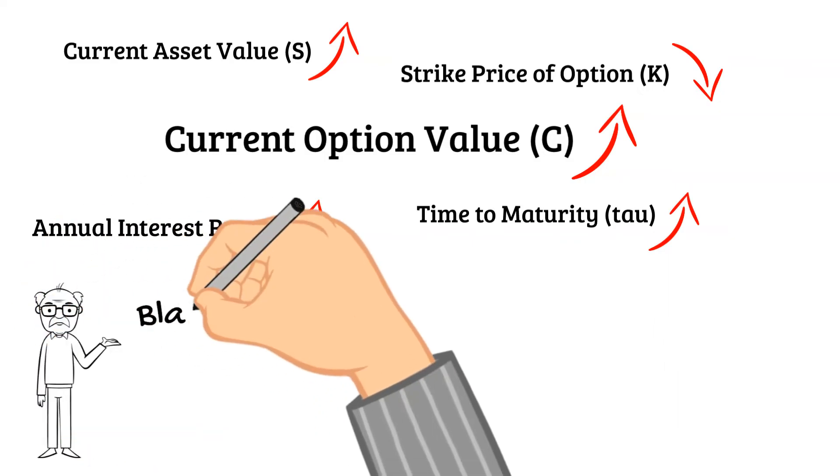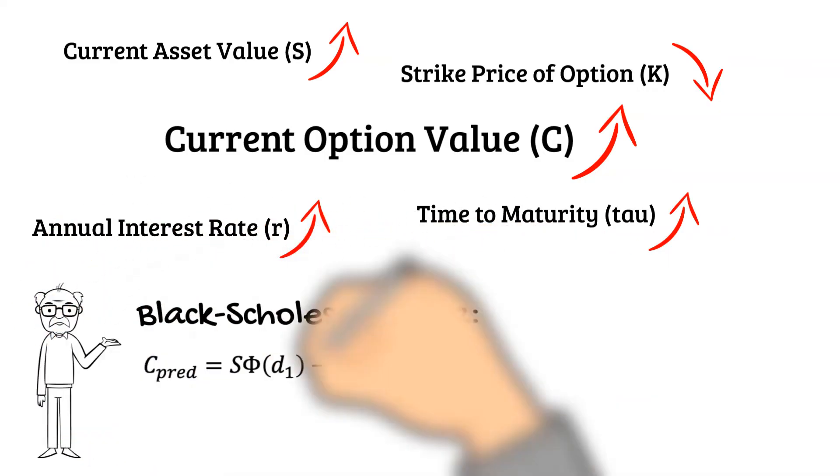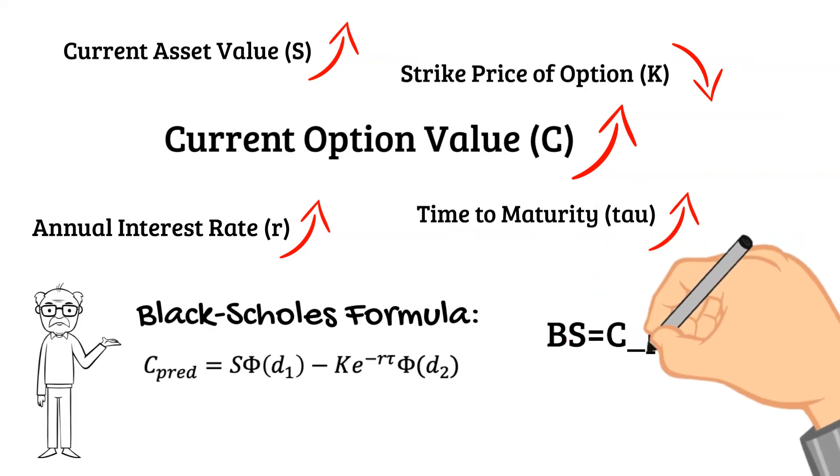We introduced Black-Scholes formula, a common practice in solving this problem, into our models as a binary variable to compare with our predictions. We chose machine learning models over Black-Scholes formula because they're impactful in highly dynamic fields such as finance.